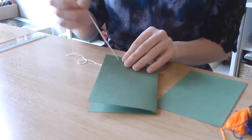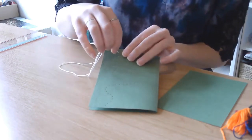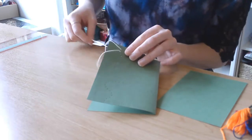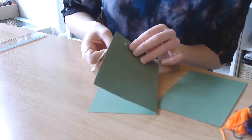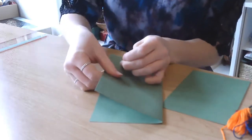And then we're going to pull it through, like so. And we're going to go into our next hole, wherever we want our line to go next, and pull it through like this. The next hole, this third one, I'm just looking on the back, and I'm pulling it through.